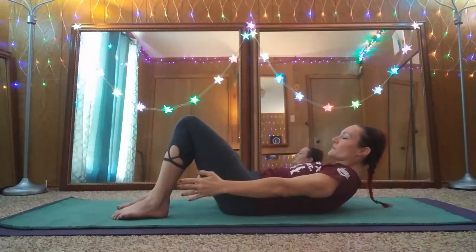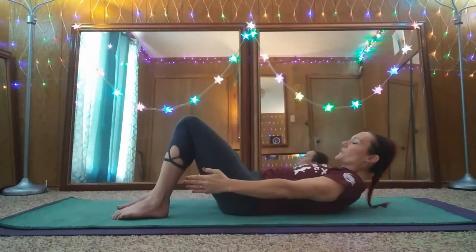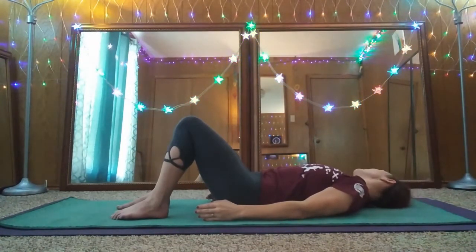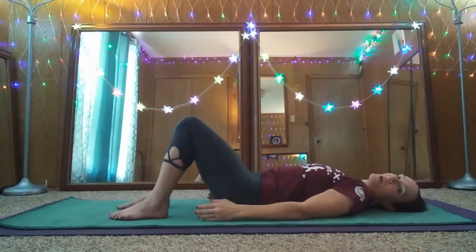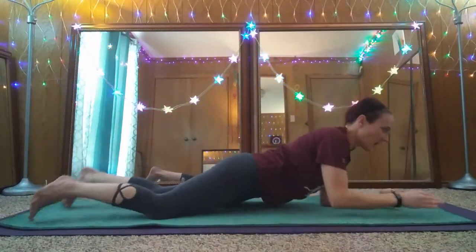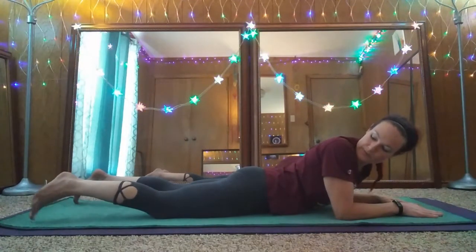Inhale, hold. And then exhale, release it back down 1 vertebrae at a time. Give the head a shake side to side. If you need to, then we shall fold it over onto our stomachs, going into our breaststroke preps here.